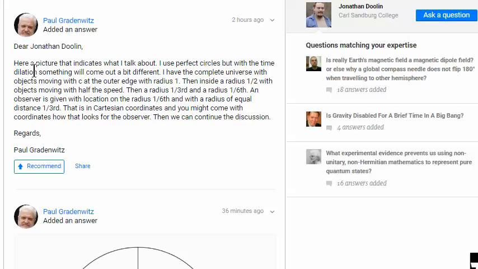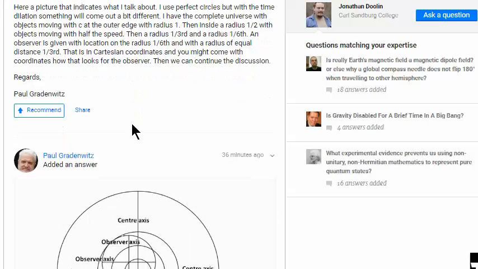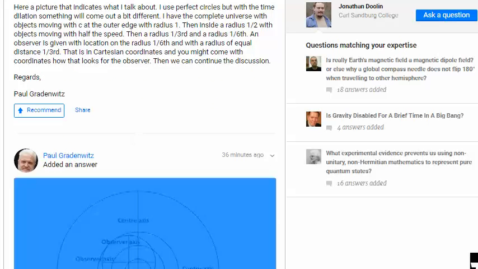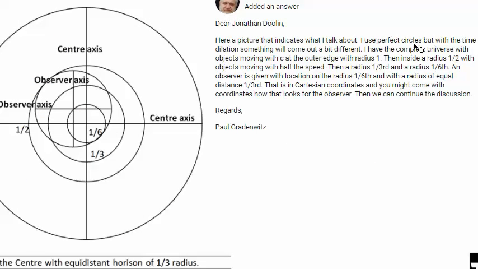Okay, now let's go ahead and read Paul's next part of the problem. He says, here is a picture that indicates what I talk about. He uses perfect circles, but with time dilations, something will come out a bit different. So he's using perfect circles to represent what I call the shrapnel debris.